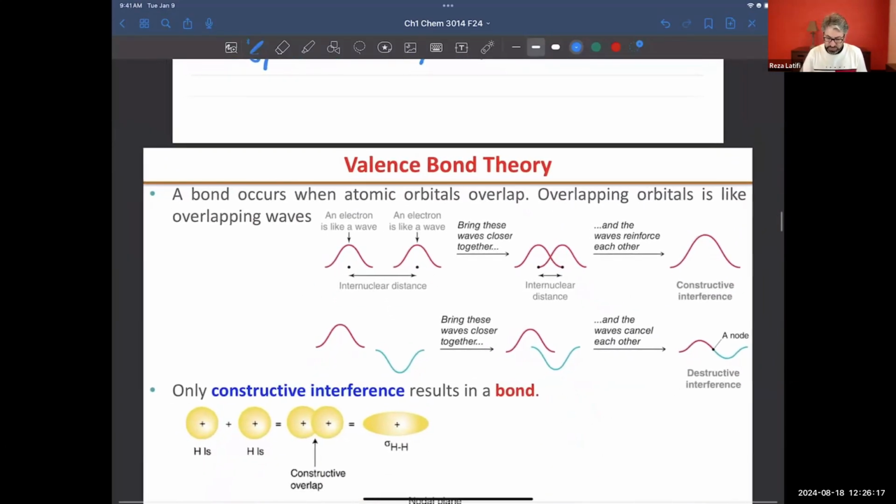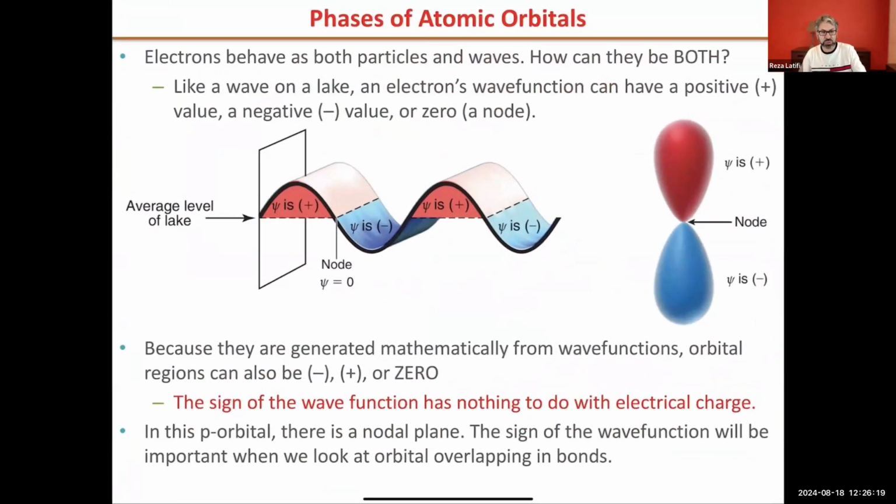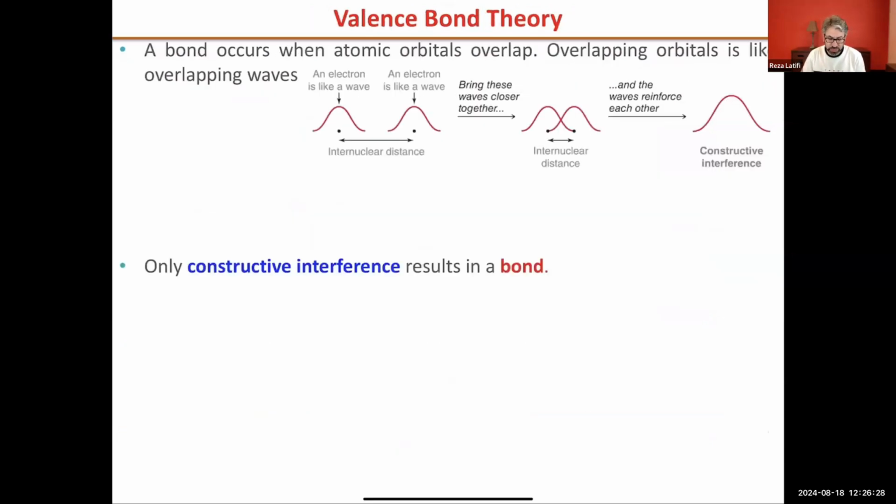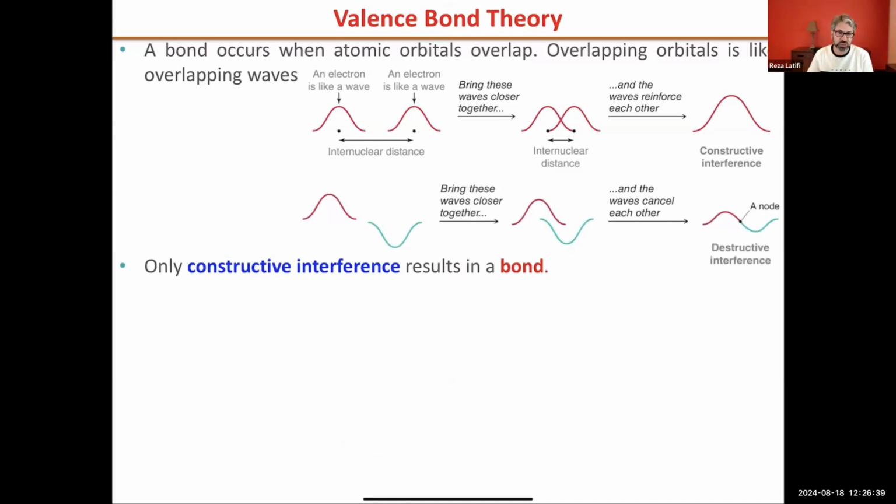Next thing is going to be the interaction between two waves. What will happen if two waves reach each other? We might get constructive or destructive interference. If two waves reach each other and they are in phase, that means whenever the first one is up, the second one is also up. That means I'm going to get a constructive interference.